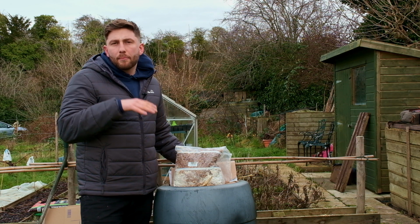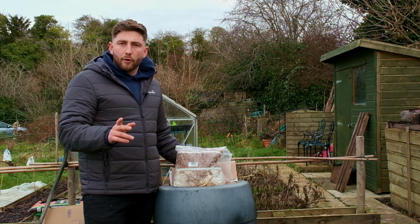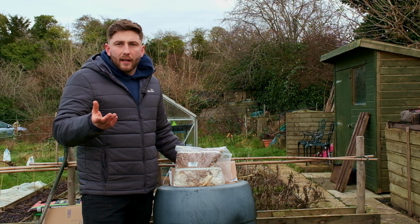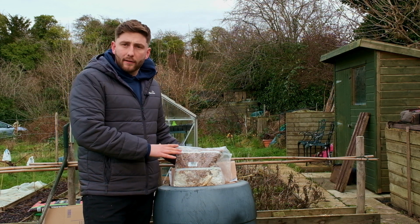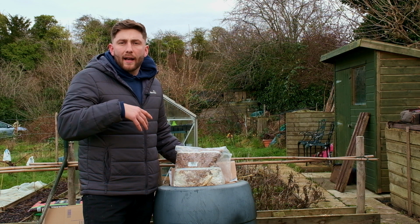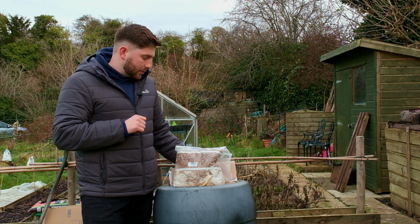Now, when you're looking to buy your spawn, there are two primary types that you're going to be looking at. First of all is grain spawn, which is what we have here, but you could also get straw or sawdust spawn as well. This needs a little bit of consideration. The most common one is grain spawn. This is because it offers nutrients to keep the mushrooms alive when they're dormant, and it's also a great carrier that spreads the mycelium nice and evenly throughout your substrate.